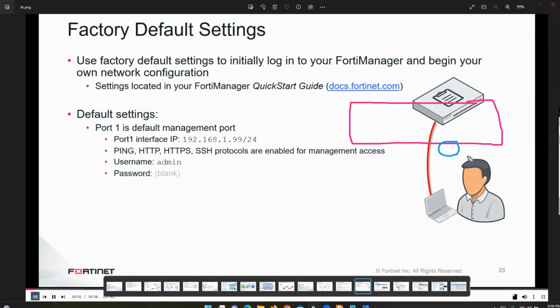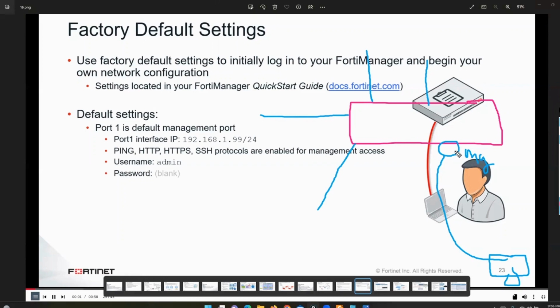It's called the MGMT port. What we can do is connect our management PC with this management port. And yes, we have data interfaces, no problem, to connect our FortiGate devices or other products. We have data interfaces, but the management port we are using for management.